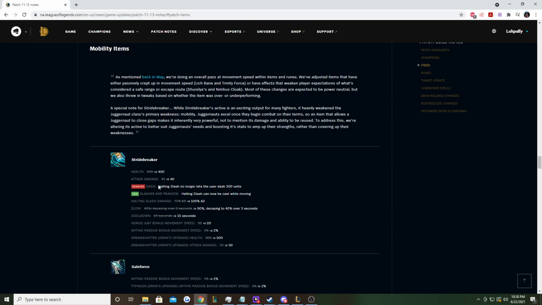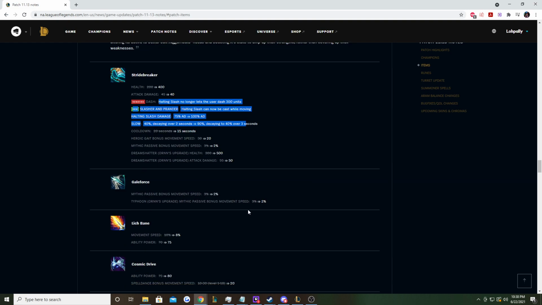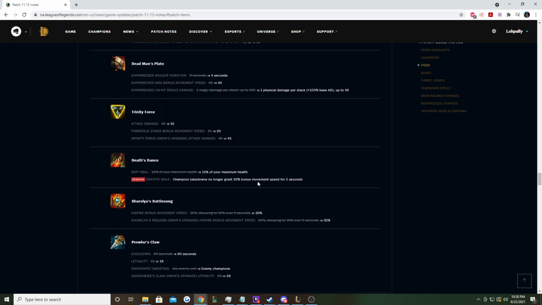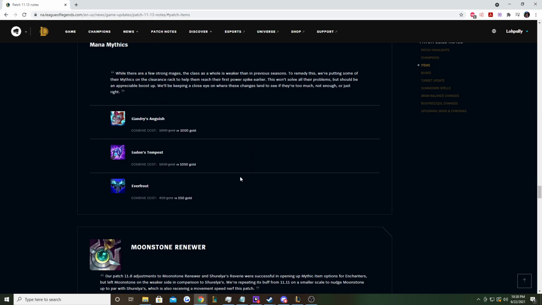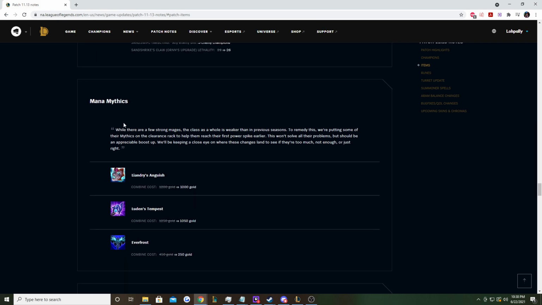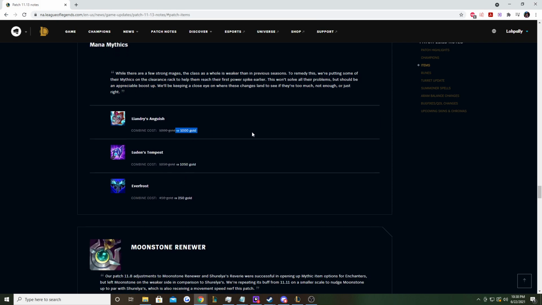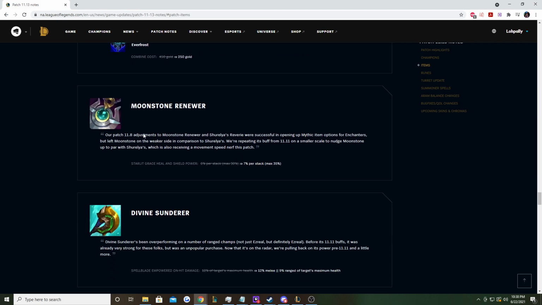On top of this, there are going to be nerfs across the board on mobility in general, just general movement speed nerfs on most of the items that we're seeing here. But we're also seeing some huge buffs that are going to change the landscape of the game a lot, which are going to be mage items. The mana mythics are going to cost 200 gold less, so significantly less expensive, and a lot stronger in that sense. In tandem with this, there are also going to be buffs to Moonstone again, with 7% per stack up to 35% from 6%.